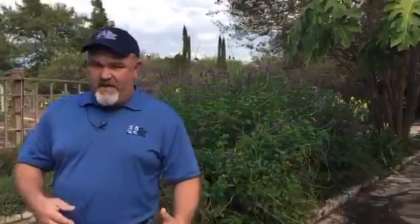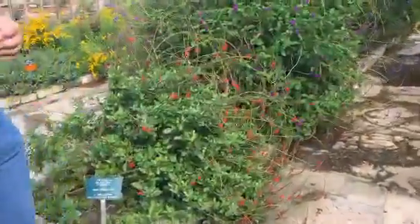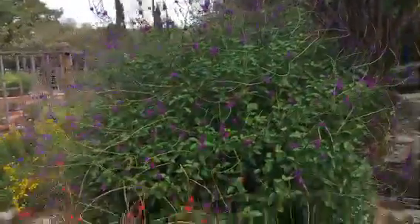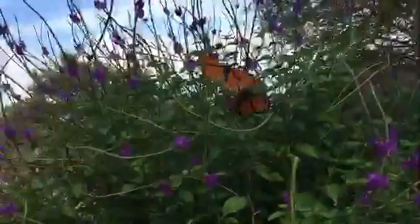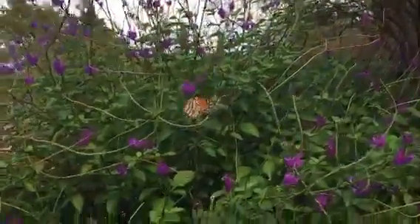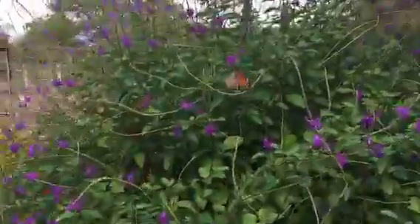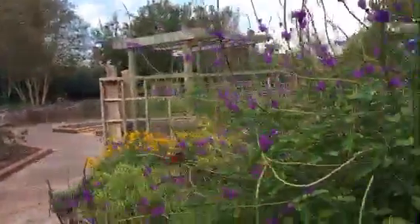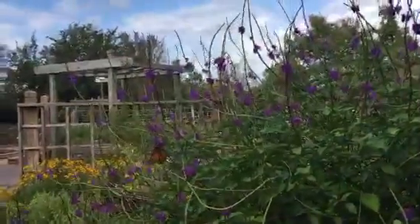They're stopping along the way at nectar plants like what you see around me. They really like this purple plant behind me — it's called porter weed, and there's a purple and a red variety. Porter weed is a really popular stop right now. If you're looking at the plant with me, you're seeing several different butterflies on it. We've got a monarch right here in the front that has just stopped — two monarchs, look at that! These guys are nectaring up. We also have gulf fritillaries, giant swallowtail butterflies, and queen butterflies, which are in the same genus as the monarch but a different species — a smaller, rusty color versus the bright colors of the monarchs.